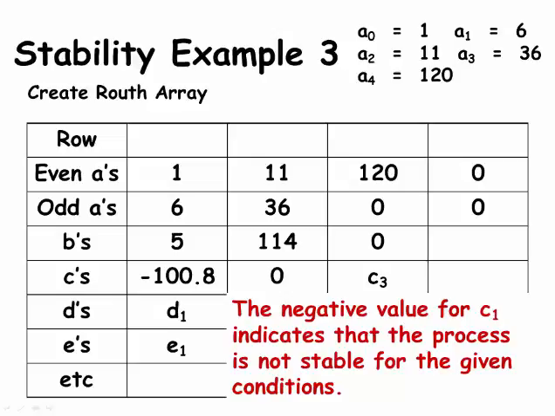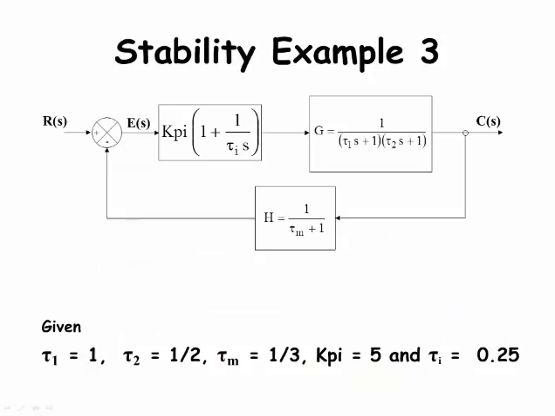This is a good time to ask, what can you do if you find out that a process is not stable? Well, we need to change the process. But what can you change? Let's go and look at the process. What can be changed and how? Well, you can change the type of control. Example 1, which was the same process using Kp control, was stable as long as Kp was between 0 and 10. What else can we change? You could change the values of Kp and tau I. We were given the values of 5 and 0.25. Maybe with the right values the process would be stable.